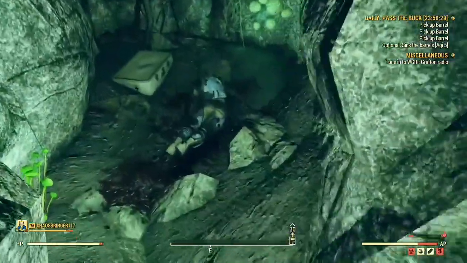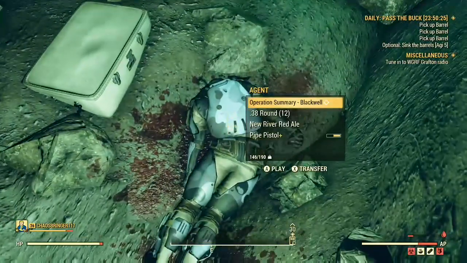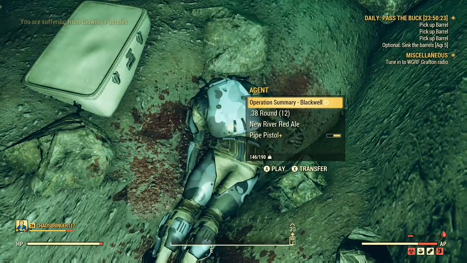Somewhere in the cavern, at any random space, you may come across a dead agent. This agent has his head completely torn off by those Deathclaws. Poor guy. Anyways, on his body you should find another holotape labeled Operation Summary Blackwell. Here it is. Take a listen.